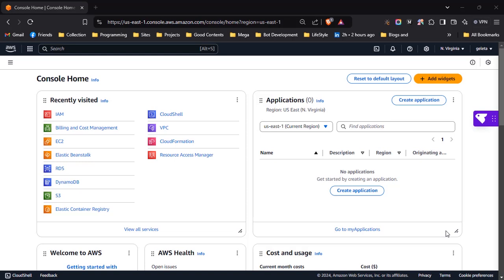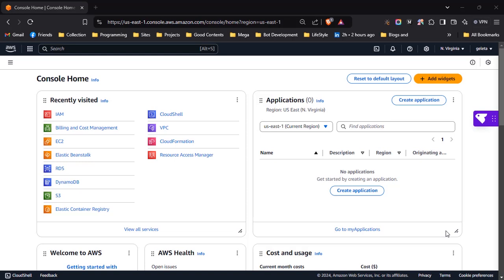AWS Identity and Access Management is a key service that helps you to securely manage who can access your AWS resources and what actions they can perform. Don't forget this: who can access your AWS resources and what actions they can perform. It ensures that only the right people or the legit applications have the proper permission to use your AWS resources.